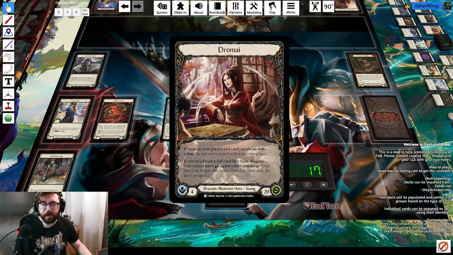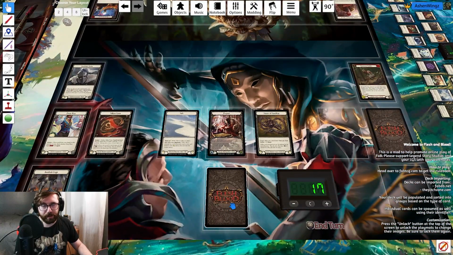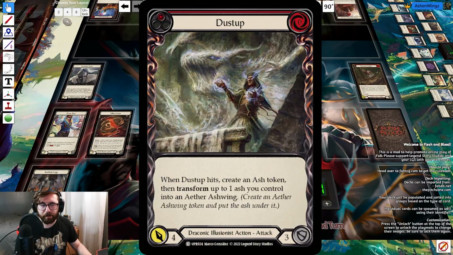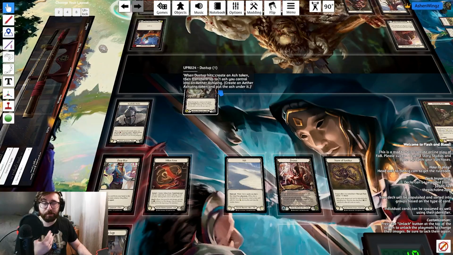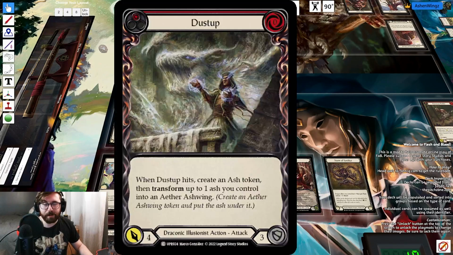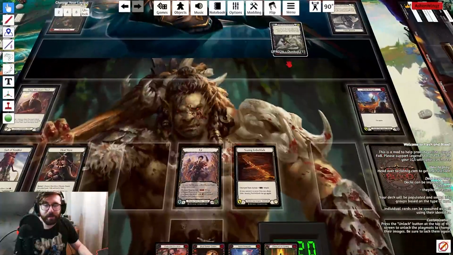So, I'm sitting here with 1 action point, no cards in my hand, but 1 card in Arsenal. And it's a good thing that this Arsenal card costs me 0. So what I'm going to do is I'm going to go ahead and play Dust Up. This is going to get a little repetitive because it is a lot of this back and forth kind of stuff here. Essentially, Dust Up comes in for 0, and when it hits, I can create an Ash token, then transform 1 Ash I control. But you see how it specifically says that it has to hit, which means that if my opponent wanted to block all of this, they could.